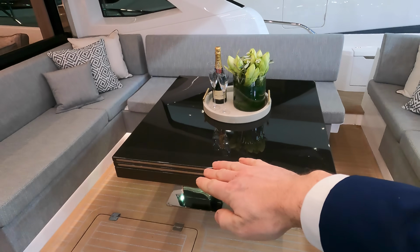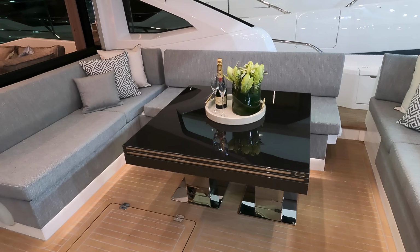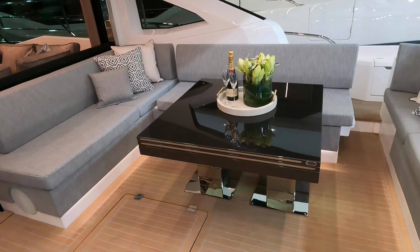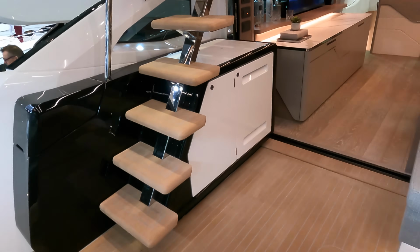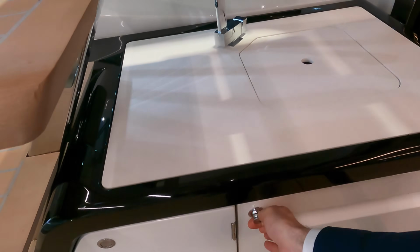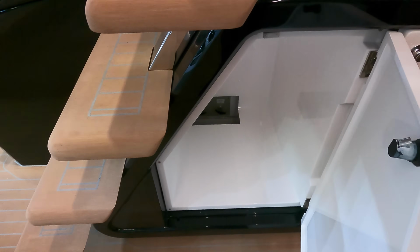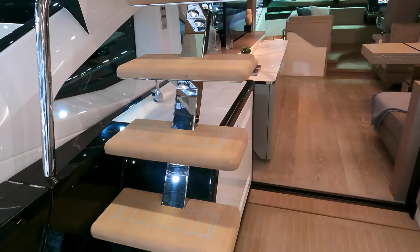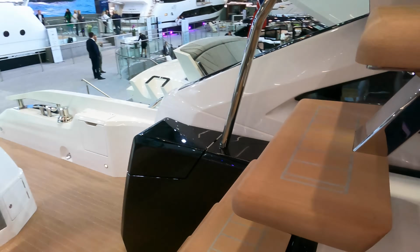Really useful. Table here, so carbon fibre finish as per the XPS 74s, which was the run out boats. Table flips over 180 degrees, slides across on the mechanism, and is also electric high and low. New wet bar here over on the port side, where we have refrigeration in this one, and then a nice little sink in the top, and then this is a storage cupboard underneath the steps themselves. Main wet bar obviously being upstairs, but it does give you just somewhere to grab a drink on the hotter days here in the aft cockpit.